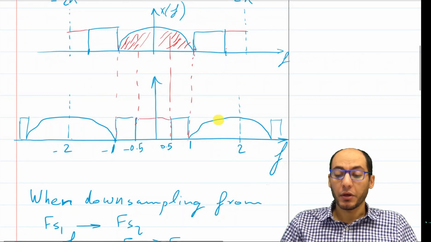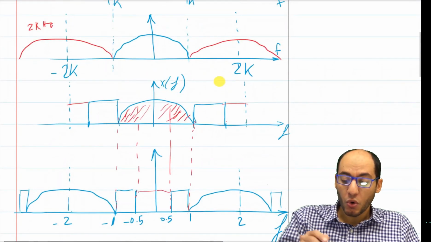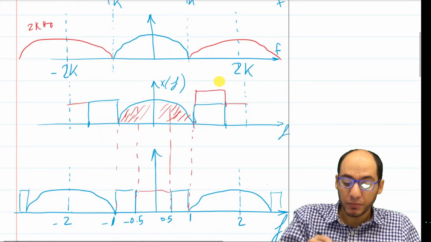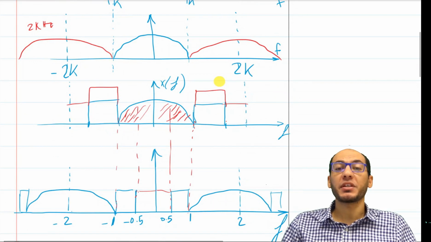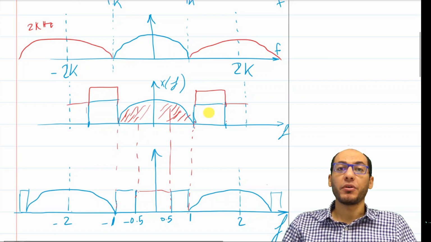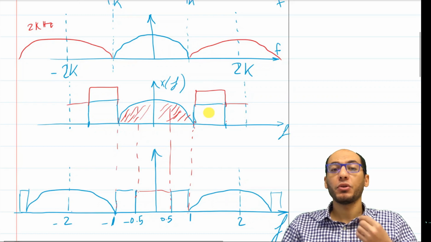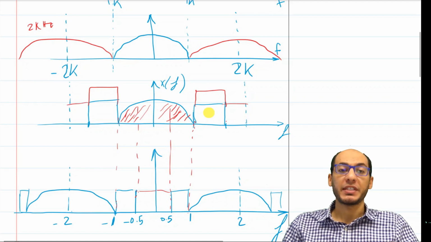But that's not the only problem. The second problem is that the level of the noise is not going to be kept the same. The level of the noise is going to increase. Why is that? Because as you reduce the sampling frequency, you're basically reducing the number of samples, which means that the spectrum of the noise is going to increase in level, because the noise samples have to accumulate on a lower number of samples.